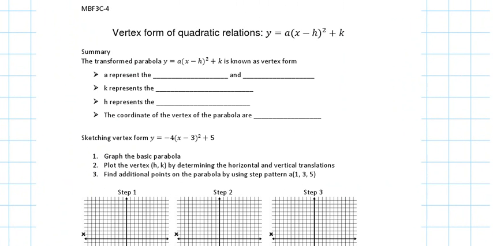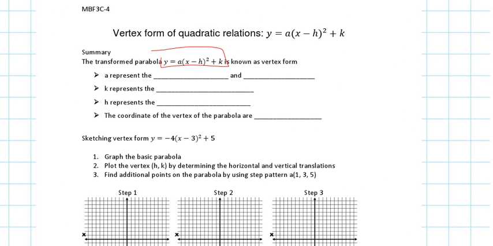So we're going to just review quickly about what kind of transformation we had and how we can graph. We've already done this. I've already explained it to you. But again, we're going to see it a little bit more, and then we're going to explore it a little bit more. Okay, I've already talked about it. So in my equation, which is my vertex form, what does a do to my graph? So it's a reflection. Okay.